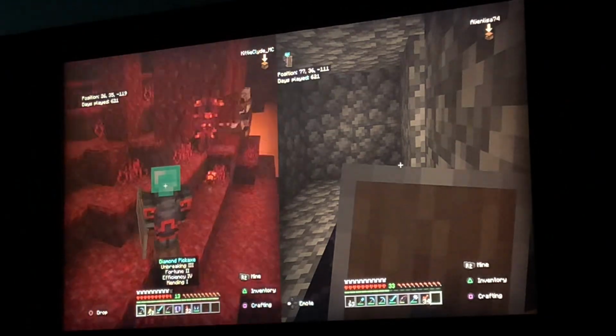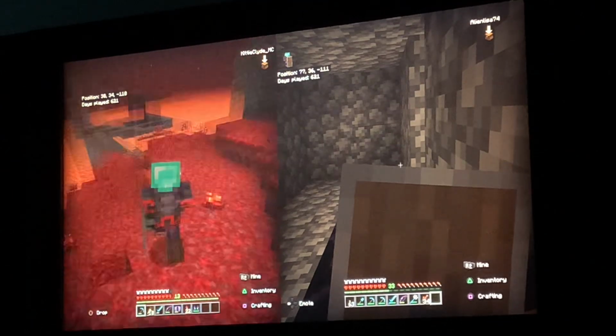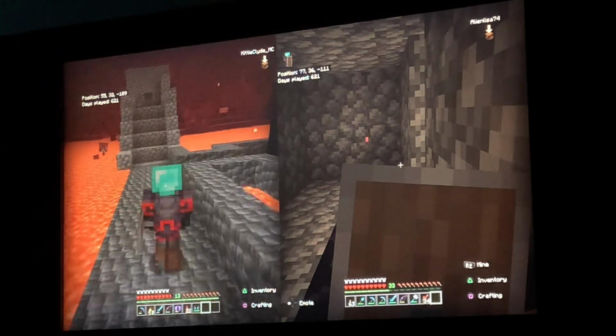Oh, there you go. Come on, you two. They're both sword guys, so it's gonna be pretty easy. Come on, you two, swords. Oh, there's a bow, too. Of course. This is how it's gonna work.